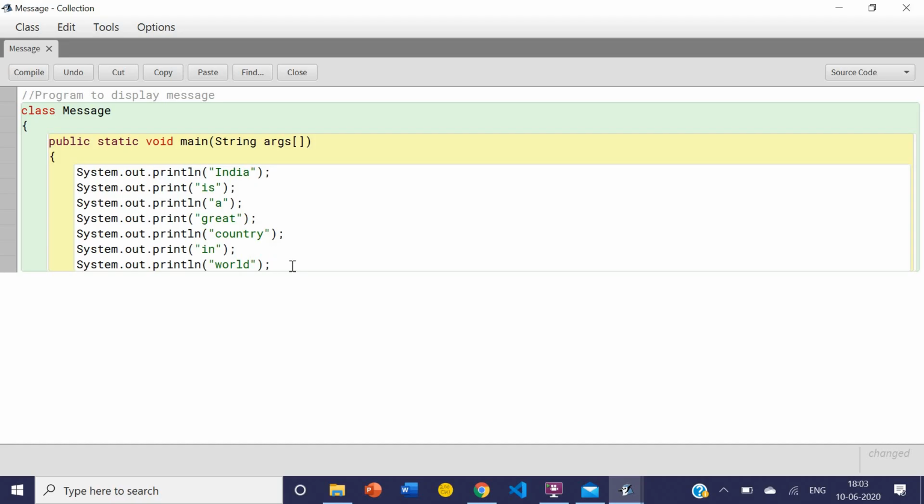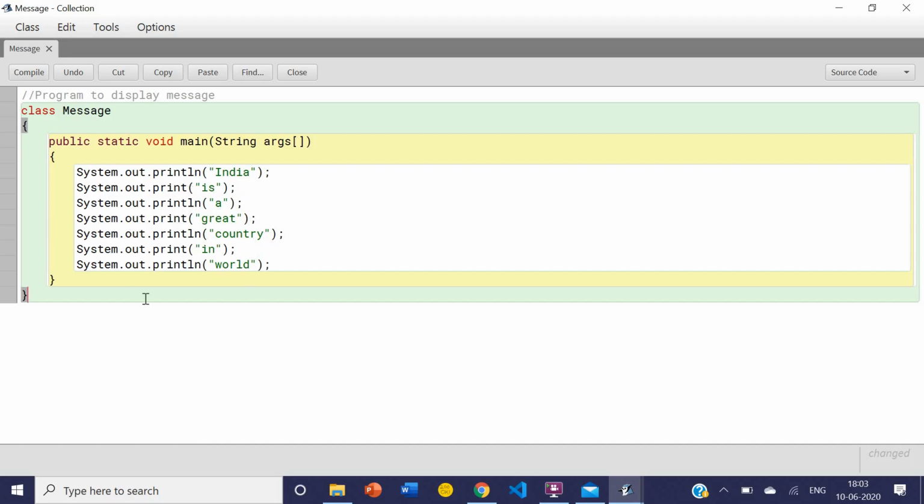Fine. This is the closing brace of the main function and this is the closing brace of the class. Fine. India is a great country in world. I hope this is correct.